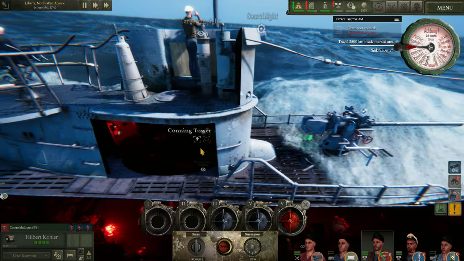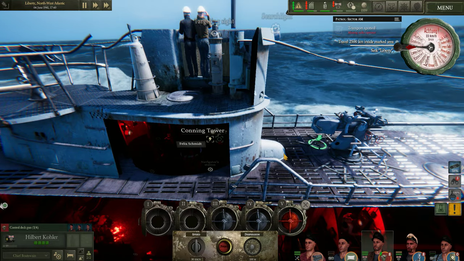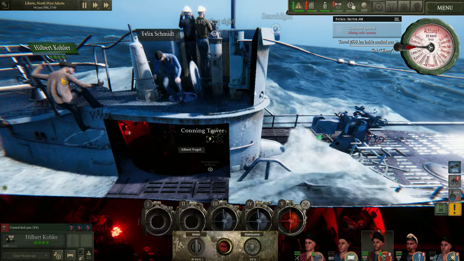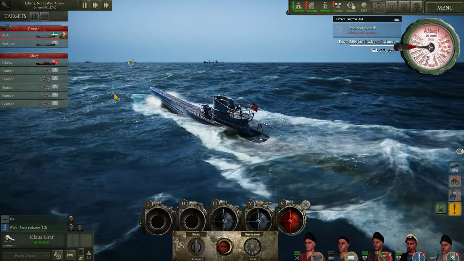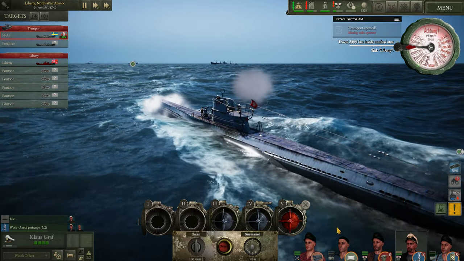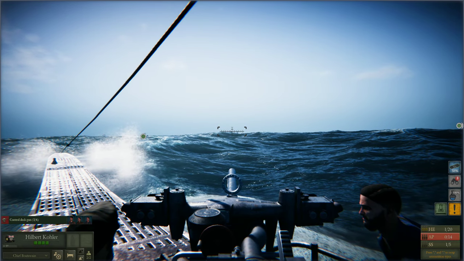Hopefully he doesn't get washed overboard. It's a pretty nutsy looking waves there. We'll see what it did. Good birds. Alright. How's our firing solution here doing? Oh, it's a Swedish ship. Apparently, the aiming from the AI on this game is pretty rough, so we probably have to do this ourselves.